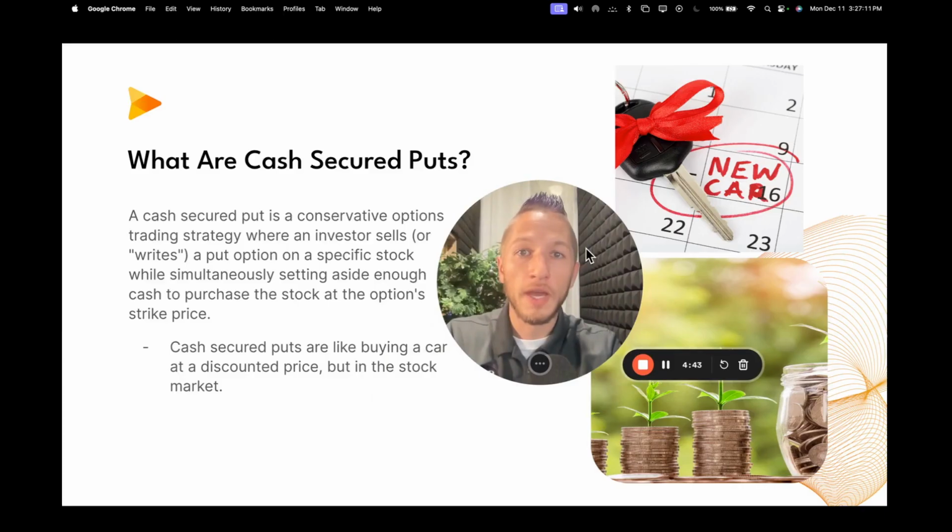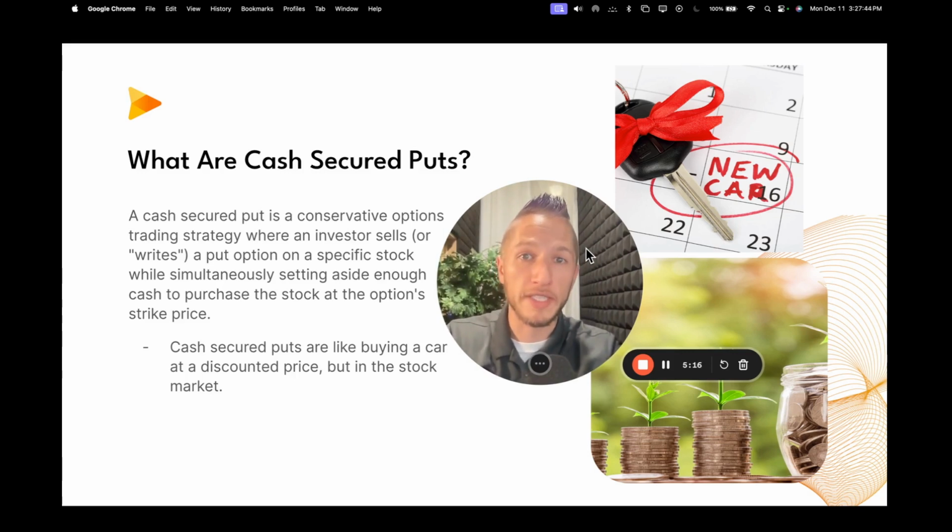A cash secured put option is a more conservative option contract that you can consider. It is an option contract strategy where the investor, or you, would write a put option on a particular stock while simultaneously setting enough cash aside to purchase that stock if the contract is executed, meaning you most of the time want to utilize this strategy on a position that you are currently ready to buy because you think it is a good price already or you think it's relatively close.